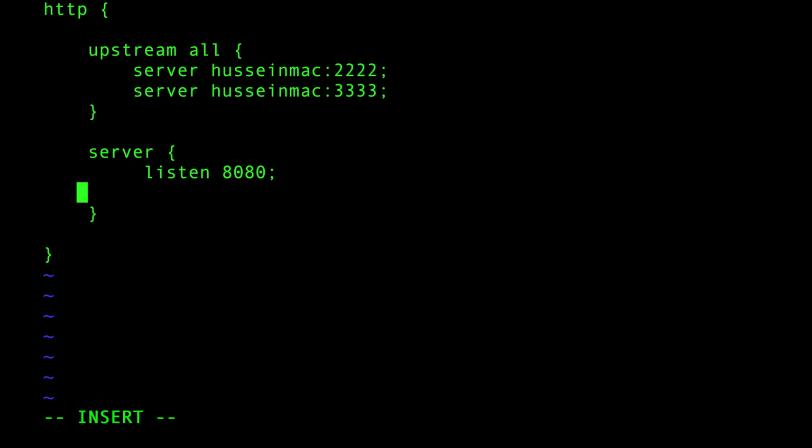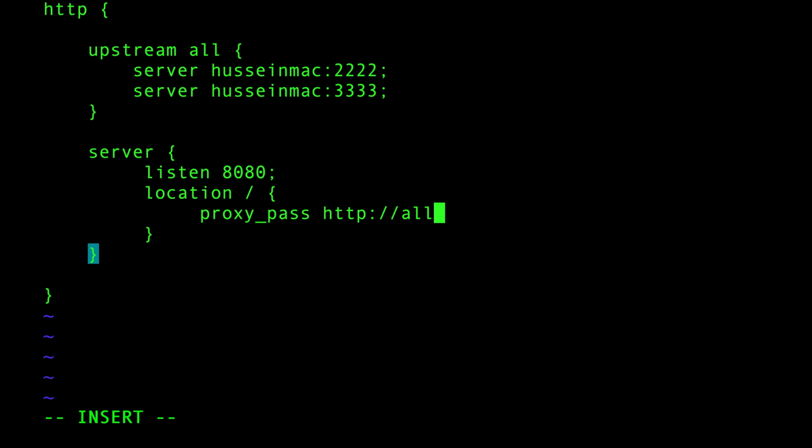Once we do that, the only thing we need to do, since we're doing a layer 7 proxy, is listen to the root slash, and if someone goes to that, I want to proxy pass anything to HTTP all. And for some reason, nginx requires that you have a blank events block here, so we're going to do that, because why not, right? So once you do that, we are ready to rock and roll. So let's go ahead and write that file. Okay, I'm going to make this available.